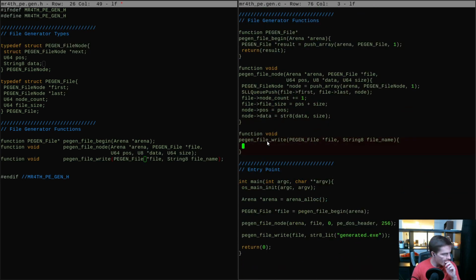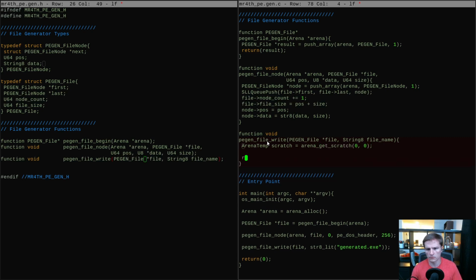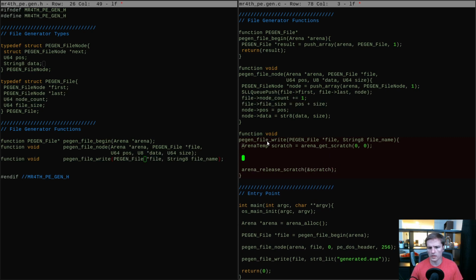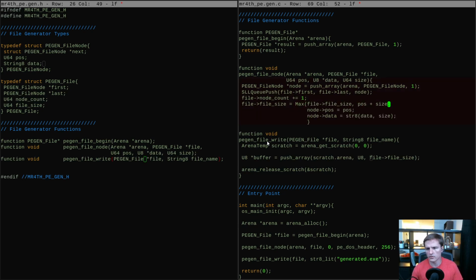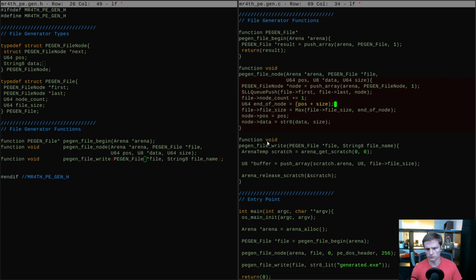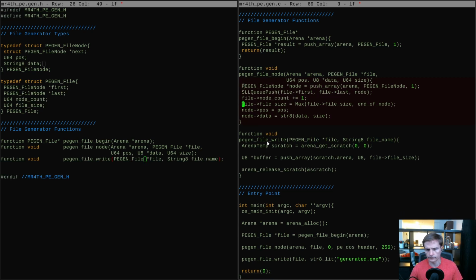Okay. And then arena temp scratch, get scratch. We need the scratch arena here because we're going to make a buffer that's variable length. We want the file size to be the max of the existing file size and whatever the new max size is coming in. That's fine.